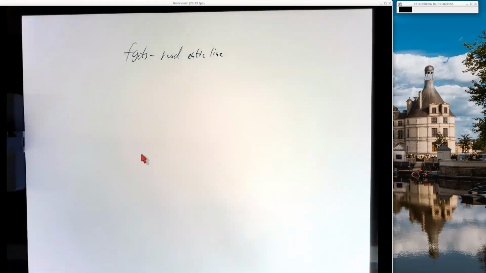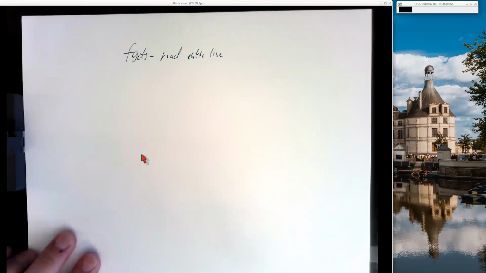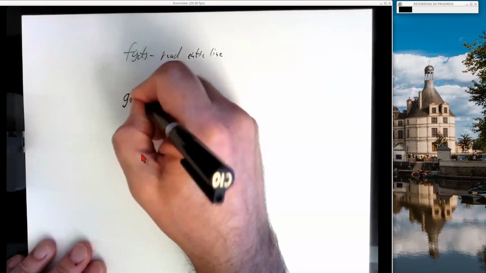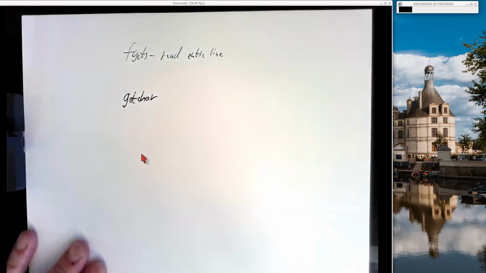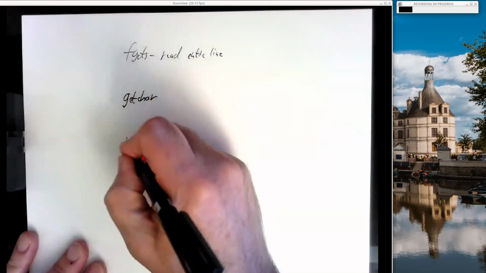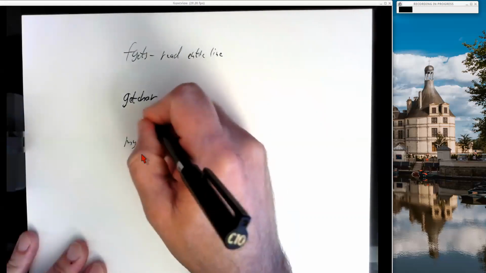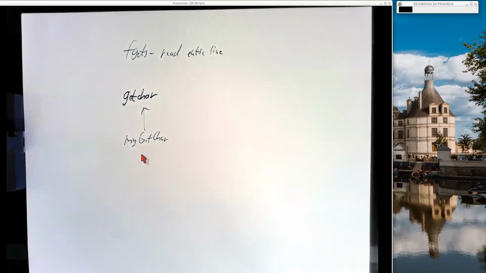But in your get word function, where you're trying to read and build up a single word, you're much better off using something like getchar, which reads just one character. And to make life a little easier, what you actually want to use is my getchar, which uses getchar to read a character, but then converts to uppercase and so on. But get word is reading one character at a time.